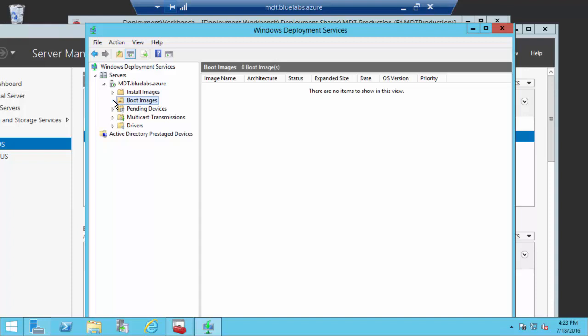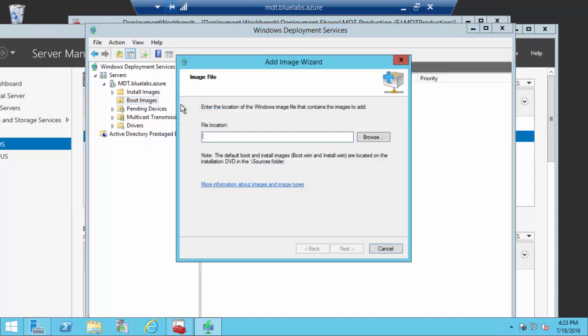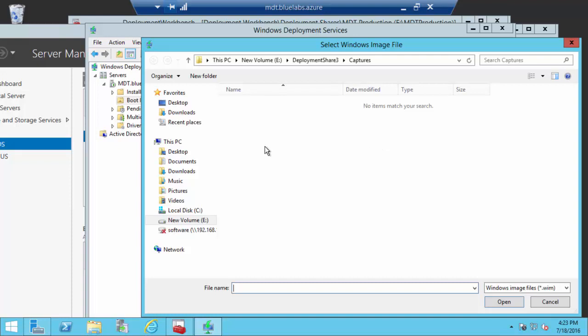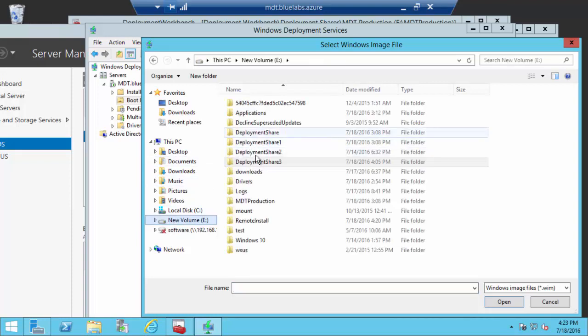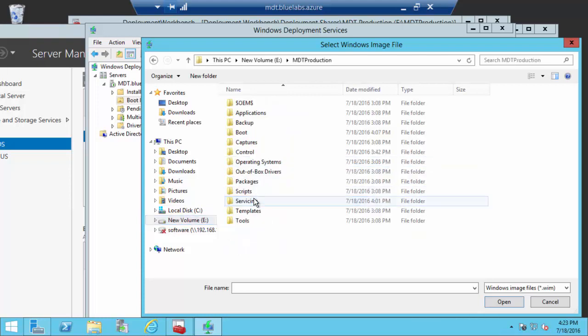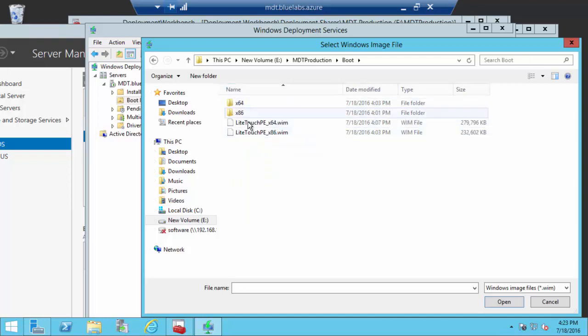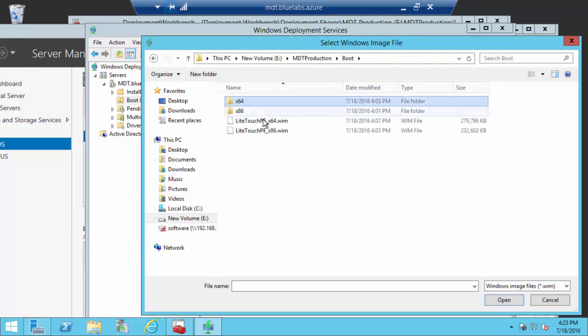Here we can select Boot Images, right-click on it, select Add Boot Image, and then specify the location of our boot image file. In this case, we'll go to our deployment share and select Boot. We need to use our x64-based image files.